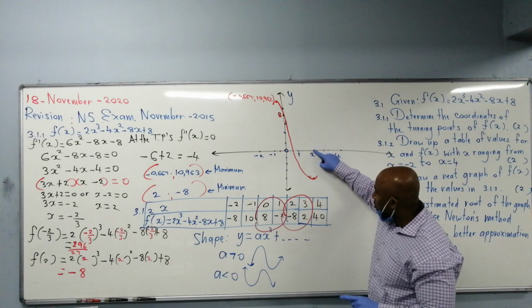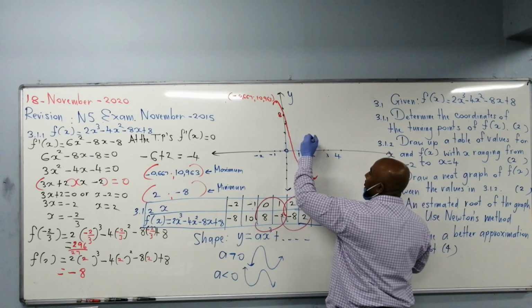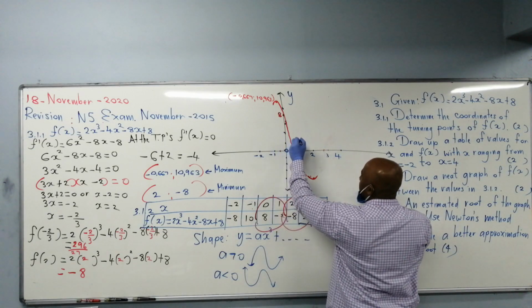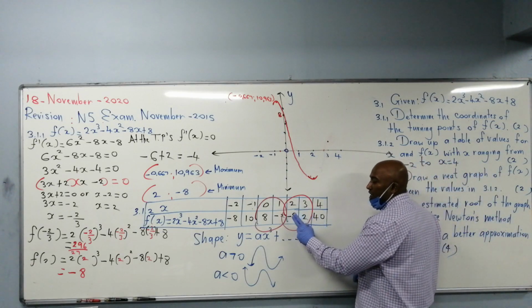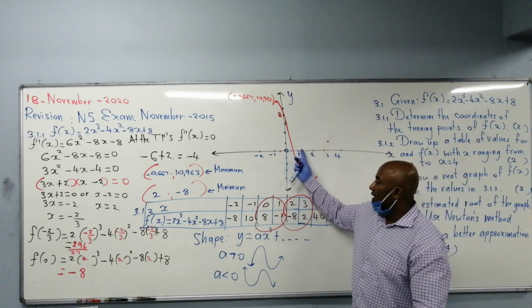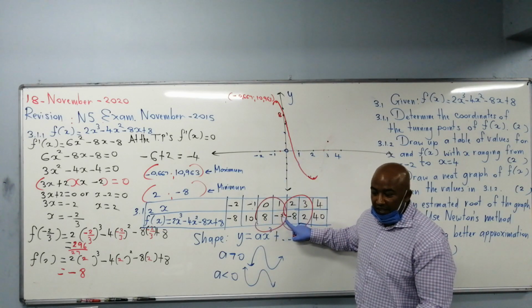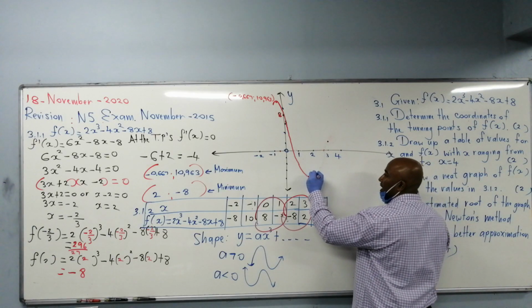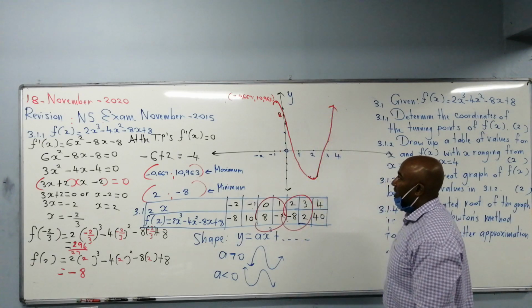When x is equal to 2, y is equal to negative 8. But when x is equal to 3, all of a sudden, what is y equal to now? y is equal to 2. So where is my 2? I'm putting my 2 somewhere around here. So that means a change from negative to positive indicates an x-intercept, just like what happened here. This was a change from positive to negative. From positive to negative, there's an x-intercept. From negative to positive, also an x-intercept. So we are going up there, and there, and this is your graph.